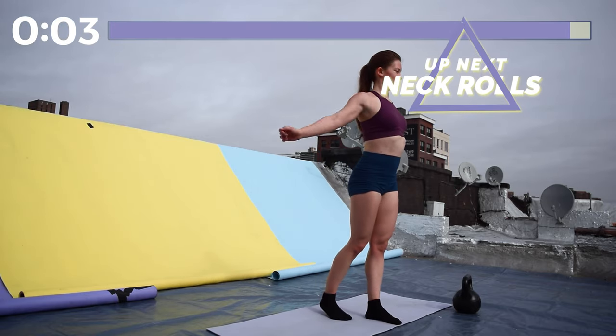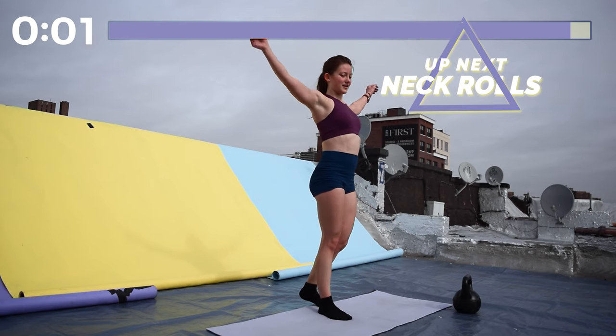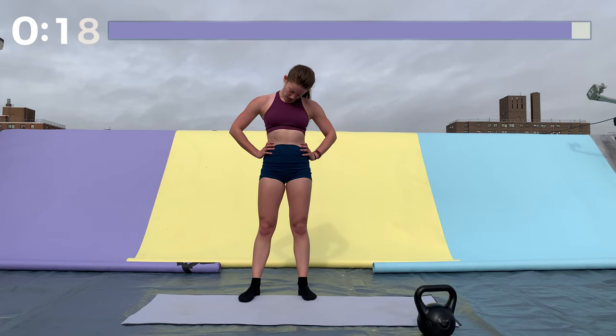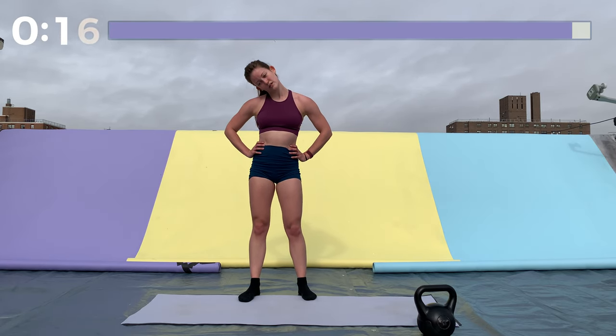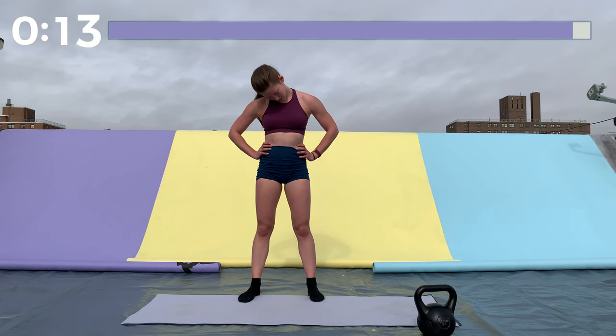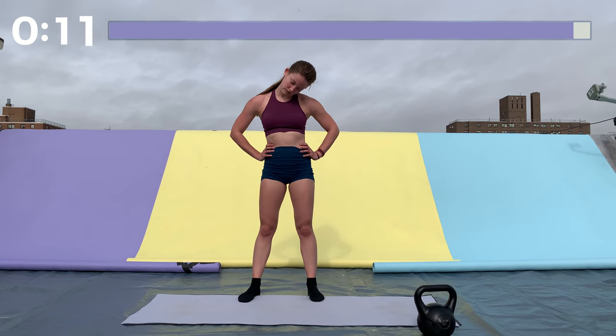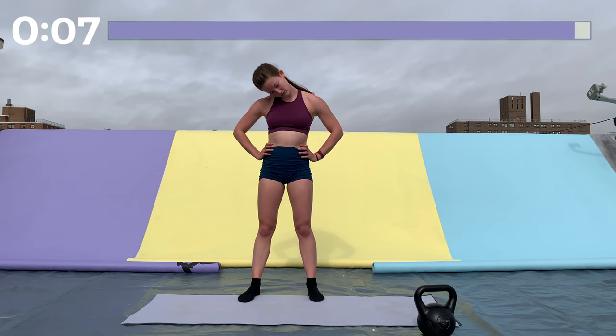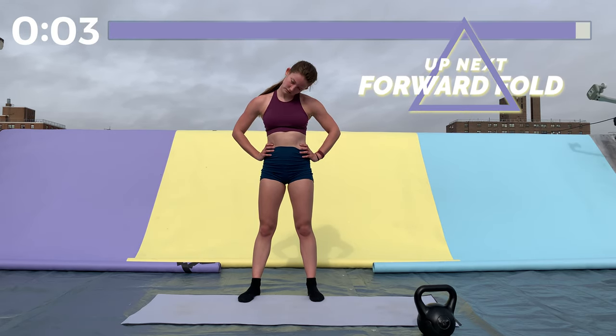Next, we're gonna do some neck rolls to loosen up your traps. A lot of people hold a lot of tension in their neck and their upper back, and things can tighten up, especially during a workout, so we wanna get rid of that. Rolling from one side, down, tucking your chin, and to the other side. We're not gonna roll back because that can just put a little bit of strain on your neck. So just from one side, down, and to the other.